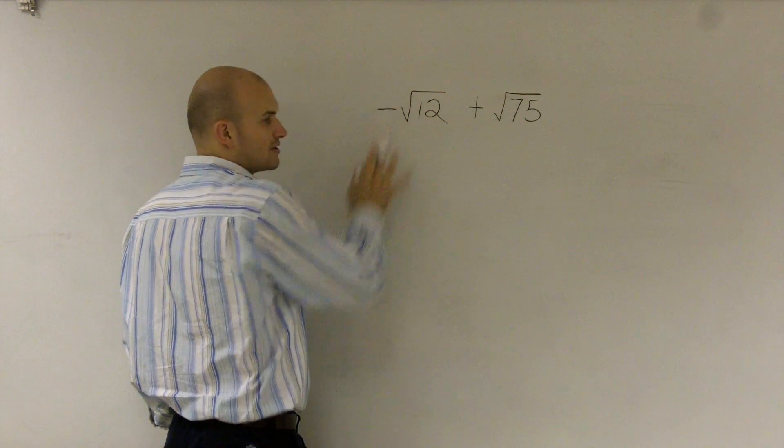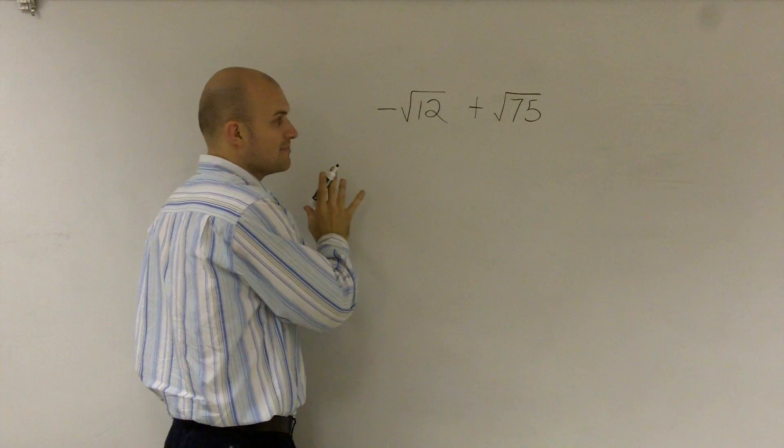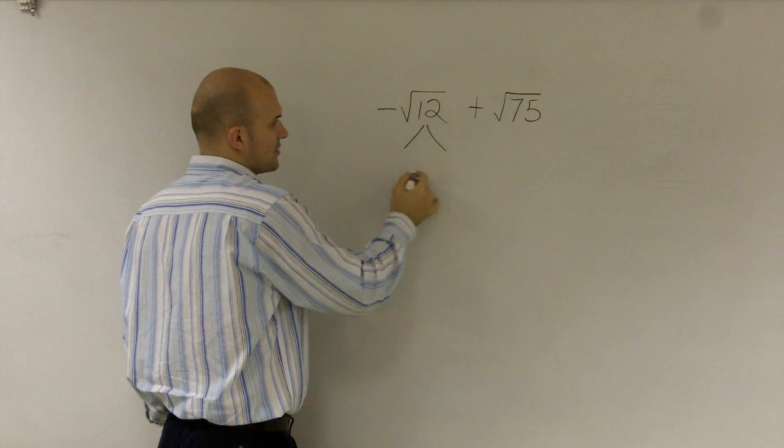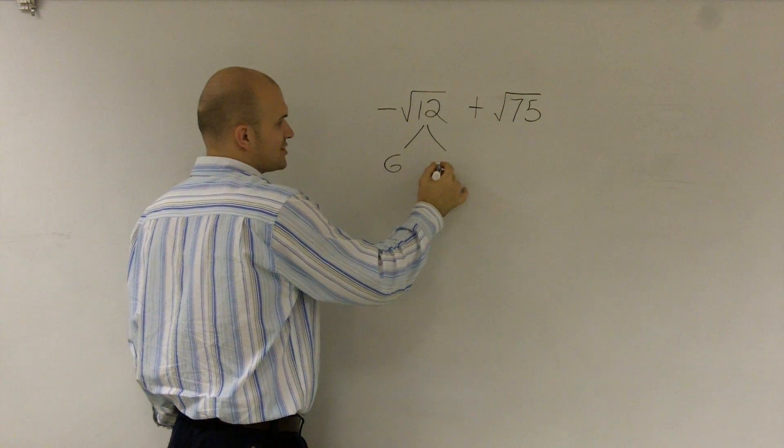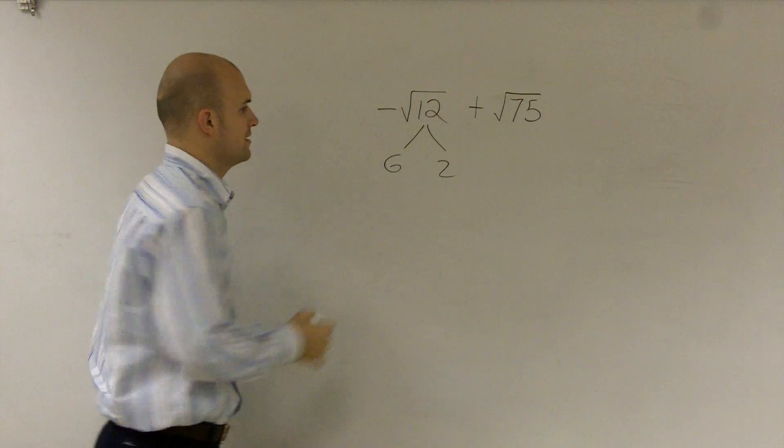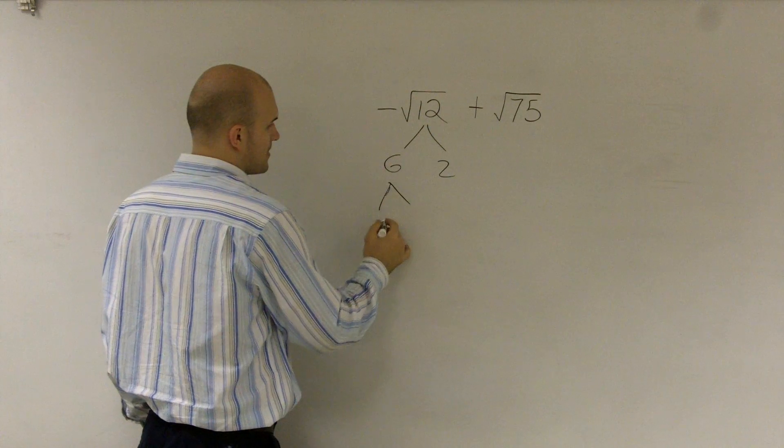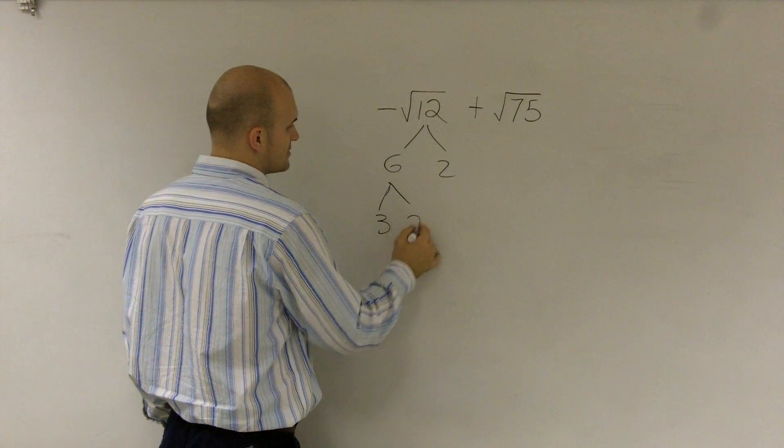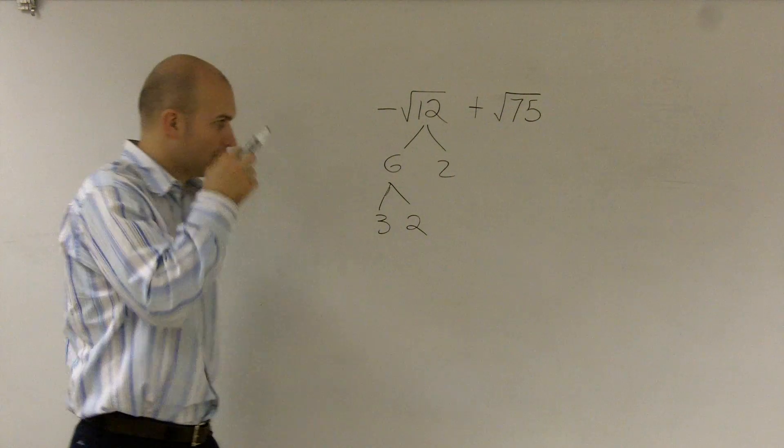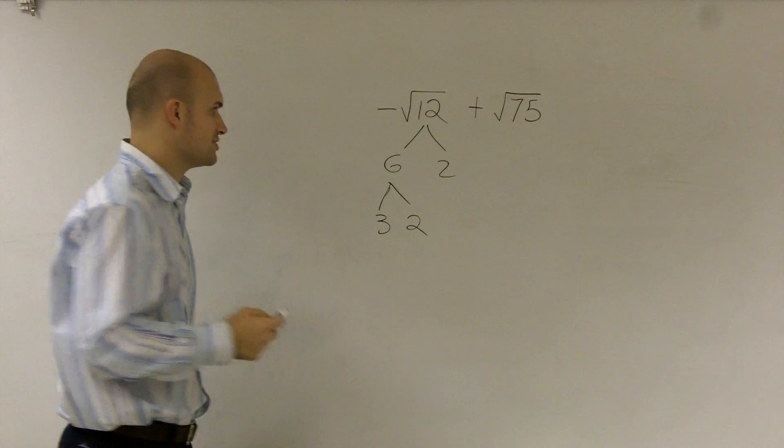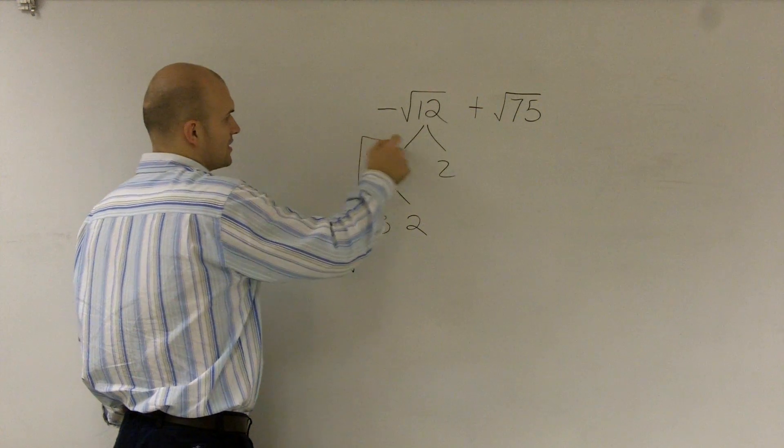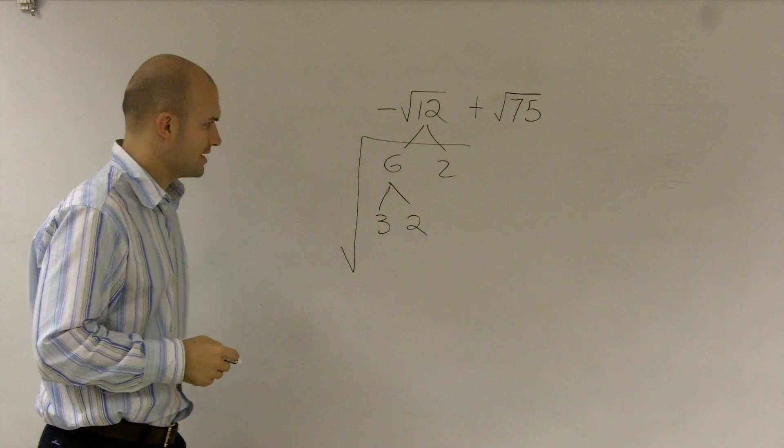So I'm going to kind of ignore this negative sign here because that's really outside of my function. So here, what I'm going to do is I'm going to break this down into 2's. Then I break this down into 3 times 2. And now I can't factor it anymore. Now the one important thing you guys need to do when you're factoring this, remember this is still all over a square root, OK?